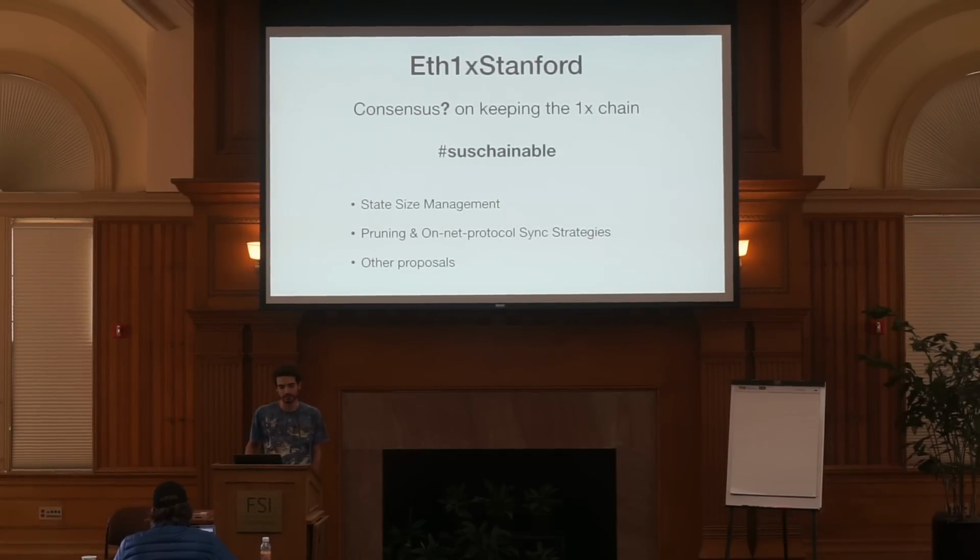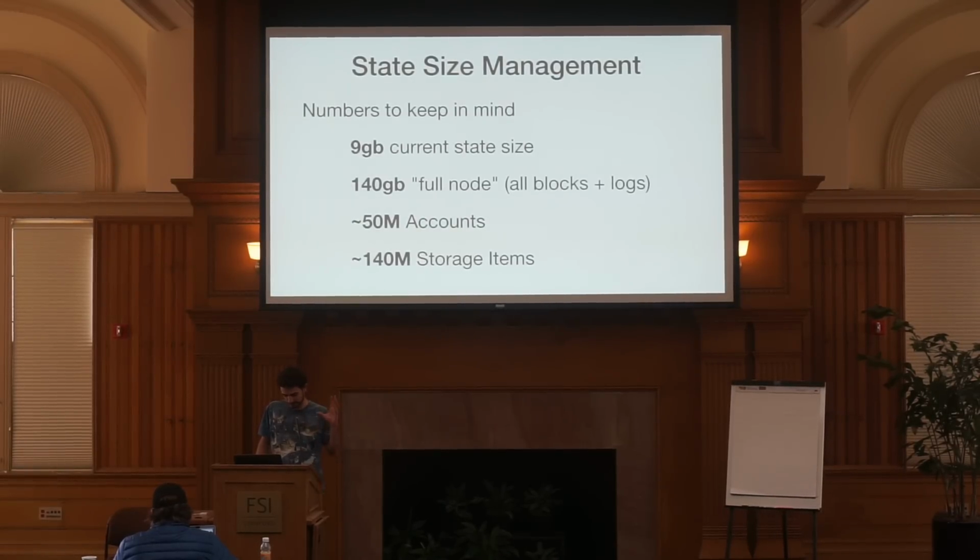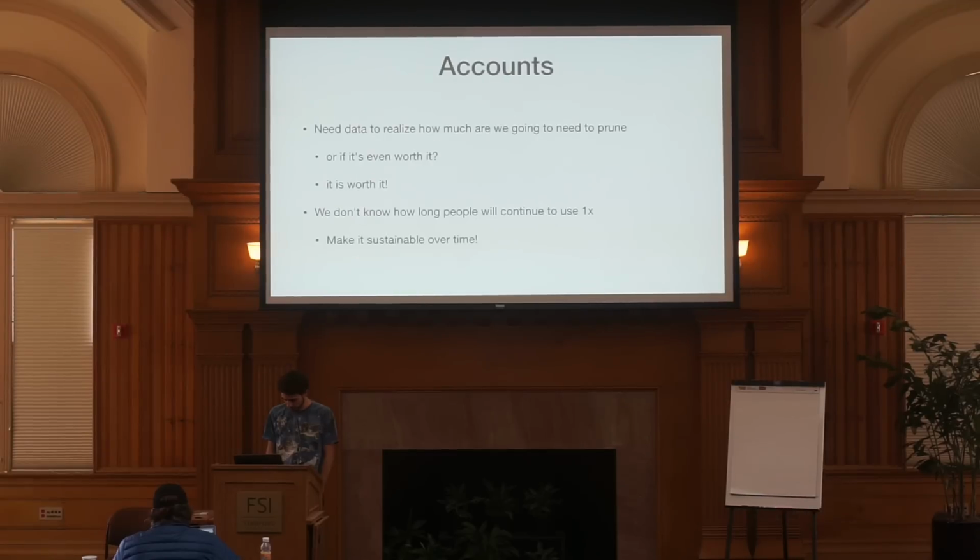Like in 2018, it's been a little bit of a pain to run a full node. And it seems to be becoming more of a pain every day. I just run faster machines with better hardware, but yeah, that's not sustainable. So I don't want to repeat everything, but these 4 numbers were something that was pretty interesting to have in mind for all of these conversations. Sorry.